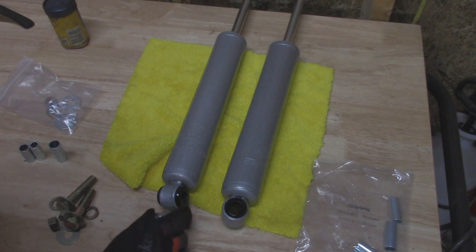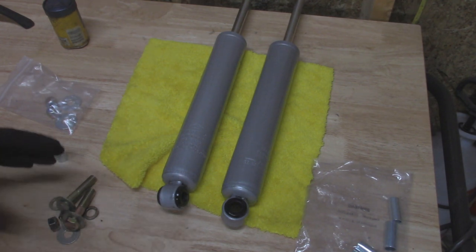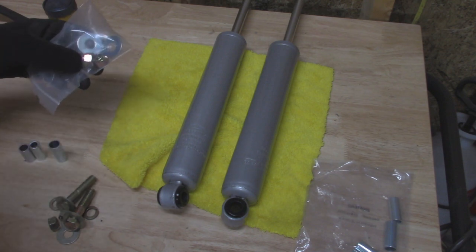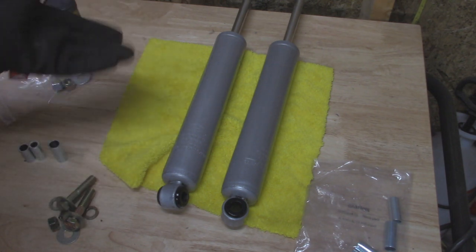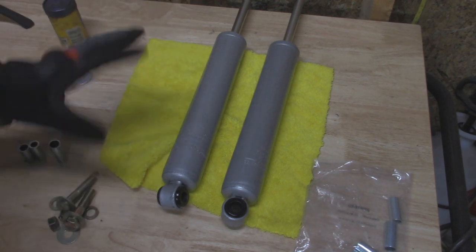So I'm going to install this on the bottom here. And I also went ahead and bought some new 1/2 inch bolts that are going to bolt the bottom of the shock to the axle. Then we got some hardware right here that came with our new shock towers up front. And one thing I did off camera is I clear coated these shocks just because the paint is a little bit thin on them, and if any salt or anything gets on them, they like to start rusting. So just a little bit more protection, I did that.